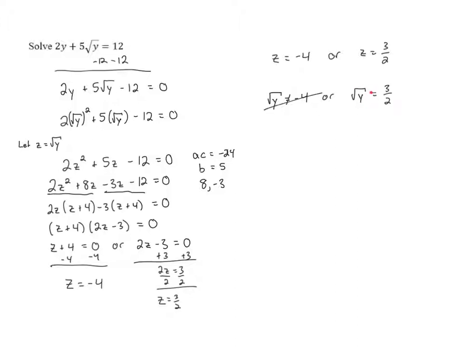We have the square root of y equals 3 halves. We know that if we want to solve this for y, we can get rid of that square root by squaring both sides. On the left-hand side, when we square the square root of y, we end up with y. And on the right, when we take 3 halves and square it, 3 halves times 3 halves is 9/4. So in this situation, we only have one solution, and that solution is y equals 9/4.